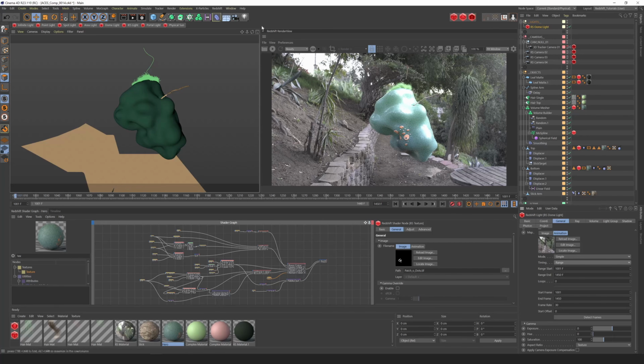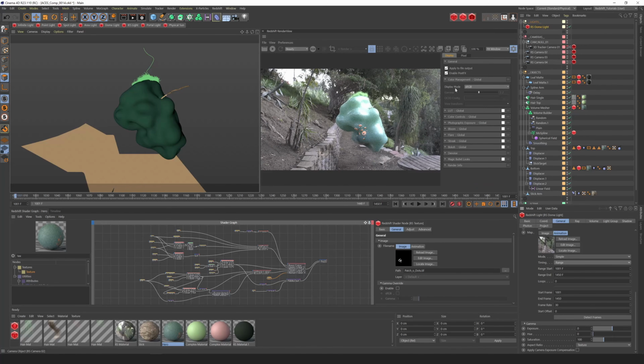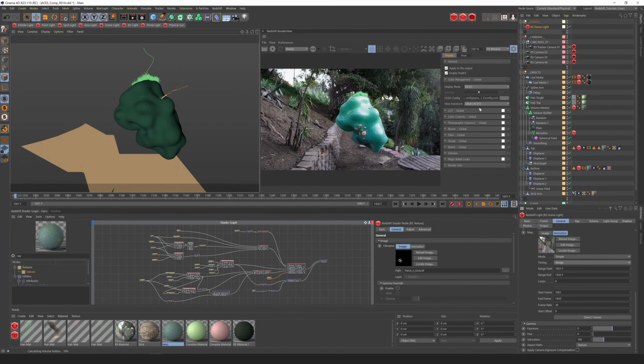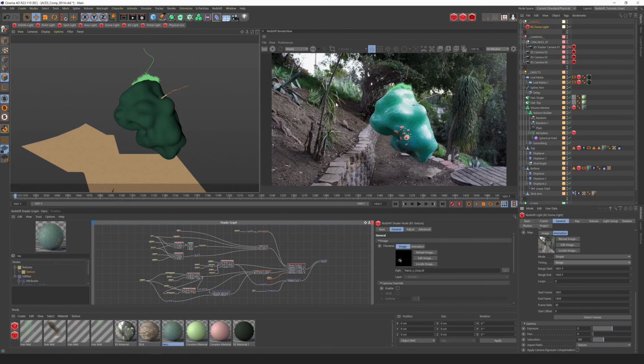All right, let me pause that here. And I need to go to my settings, and we need to change the displayed mode from sRGB back to our OCIO, ACES config. And the goal here is I want to see this in the scene. I want to be able to see this thing I'm making here interacting with the scene and get it pretty close. I wanted the background to look pretty close. And if we don't convert this background to ACEScg, the colors are going to be off. And when I adjust the dome light, I'm not going to get a good sense of how bright to make this dome light in the scene.